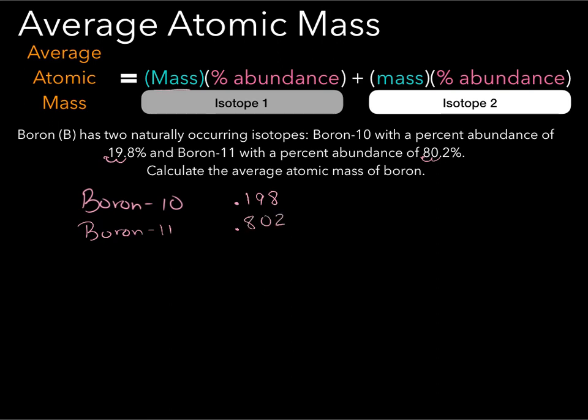You want to follow this formula and multiply both of them together. When you do that, you're going to see that we have 1.98 as this answer and 8.822 for this answer. These are your sub answers. The last part is to just add all of these isotopes together. When you do that, you're going to get a total average atomic mass of 10.02. And if you look on the periodic table, this is a very similar mass for boron.